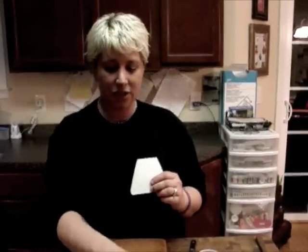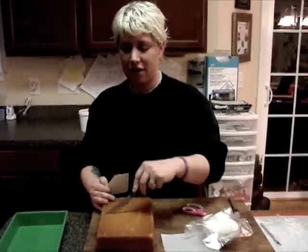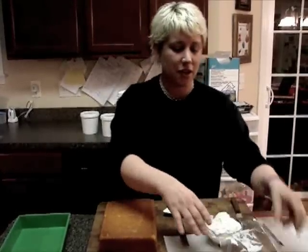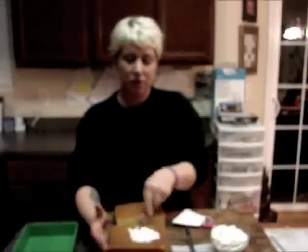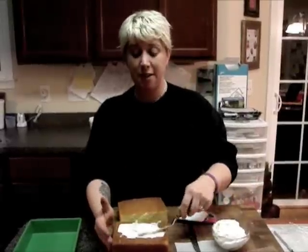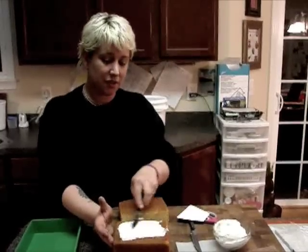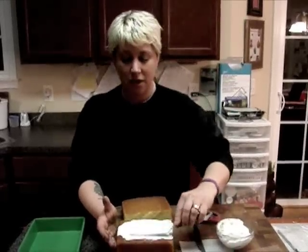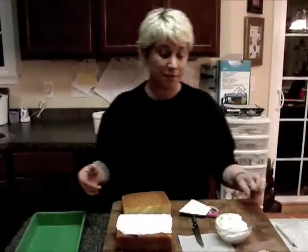So what you're going to need to do is take your cake and cut it in half right down the middle — or somewhat middle, it doesn't really matter. Then you take some buttercream and you're going to layer it. Everything we do is basically the same as with a big cake, only on a smaller scale, so it's pretty easy. I don't really need to cover the whole thing because I'm just going to be working off the middle section.